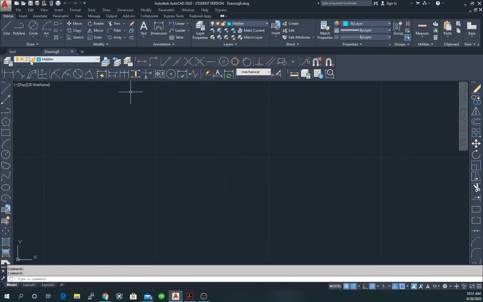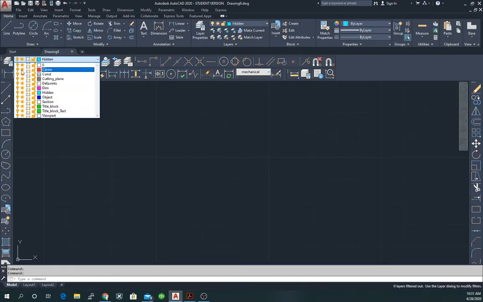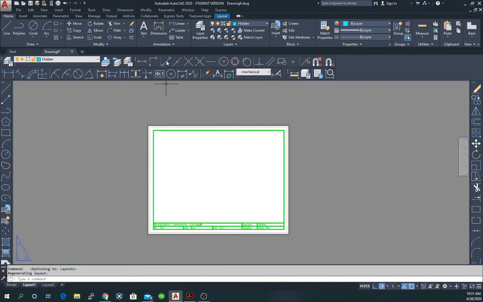Hit OK. You should go ahead and turn on all your layers. Make sure you don't have anything in your drawing. If you do, delete it on the model layer or in the model space. Type your layout. Make sure that you see the title block here. If you don't see the title block, then you might have to go back and find it. You may have deleted it somewhere. If you need to, you can go back to, I believe it was either the last homework 8 or homework 7, where we actually created this title block. So you can go back and find that and locate it.